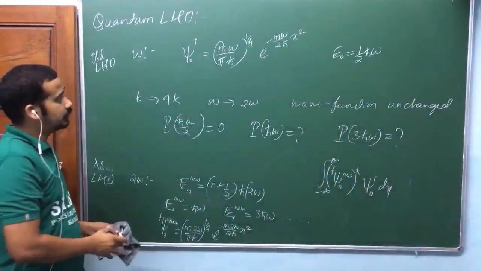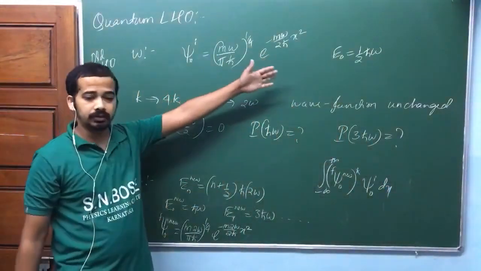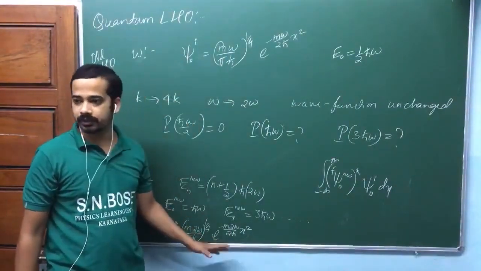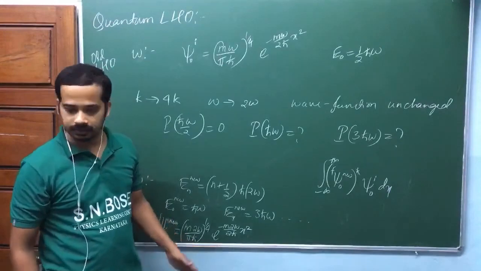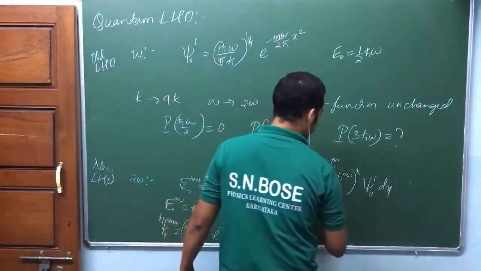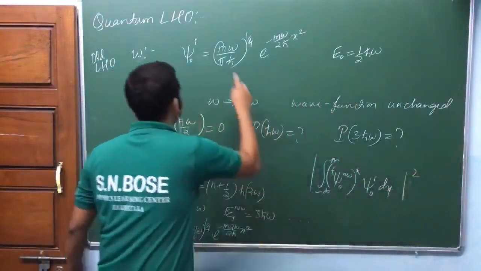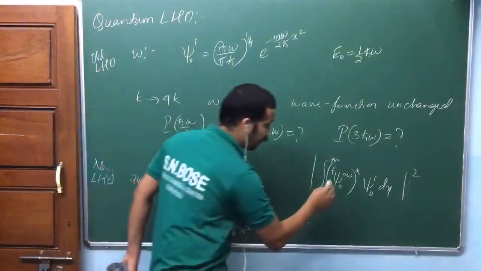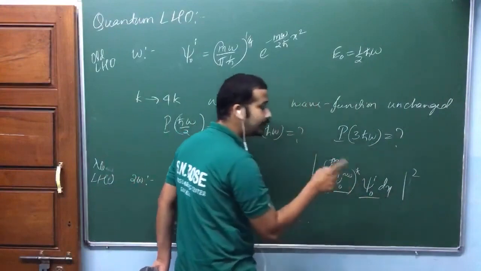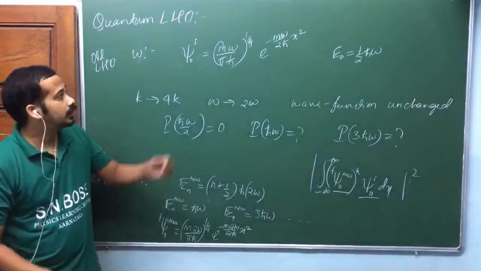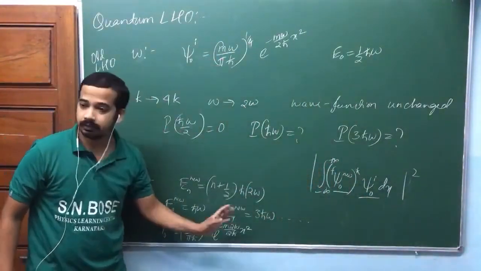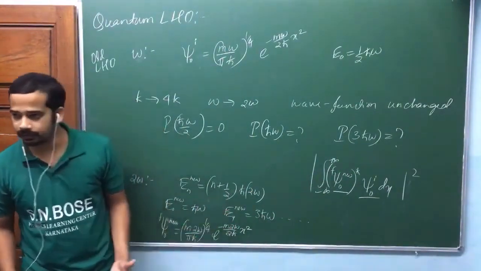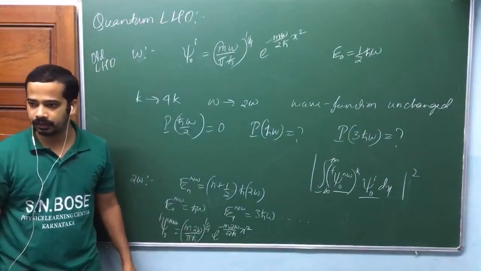But in this case, look at here. The range of this one is also minus infinity to plus infinity. The range of this one is also minus infinity to plus infinity. The range will not change, okay? So that's why I need to take the mod square of this one. This one multiplied, this also normalized. Remember, while dealing with this one, these two should be individually normalized. You are changing omega to 2 omega. That will not take it out of normalization. Or replace omega by omega dash. Call omega dash as 2 omega.